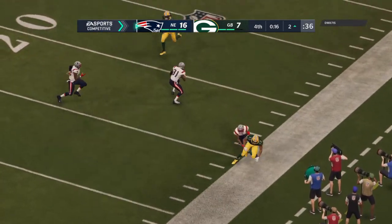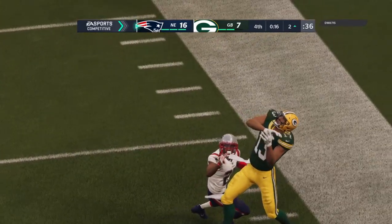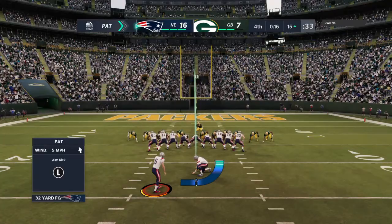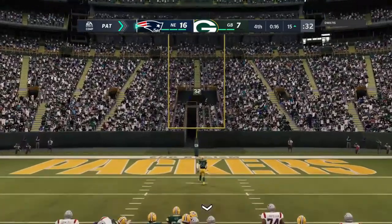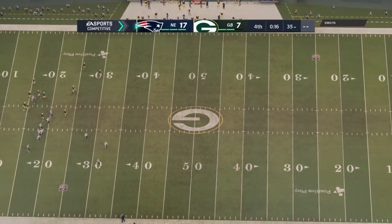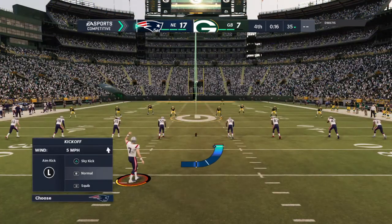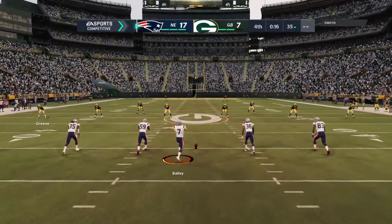So they were in field goal range, chance to go to overtime, got greedy going for the win. Do you think maybe on the sideline they felt compelled to go for that win? Sometimes that's what happens because as a head coach, you have to take the pulse of your team. You have to know where you are and how they're feeling. And maybe he thought, we've got to win it right now. Overtime, we might not have anything left for that. So maybe that's why they went for it and pressed it. Unfortunately, it backfired. Bailey now to kick it away after the touchdown.